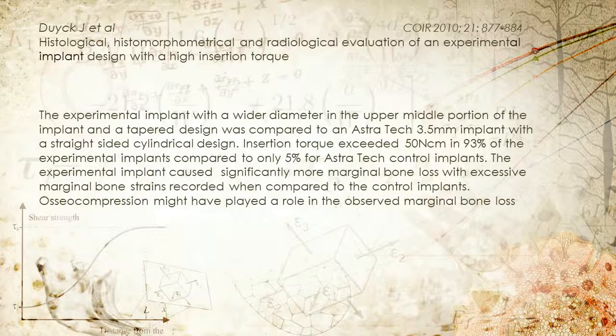I choose this study because in this study, they actually used a commercial implant and an equivalent of the commercial implant that they had made by the company as an experimental implant, where it had a bulge so that it would apply much more insertion torque. And interestingly, what they found was that there was significantly more bone loss with higher insertion torque. Which brings me to my next little point. Insertion torque potentially kills bone.